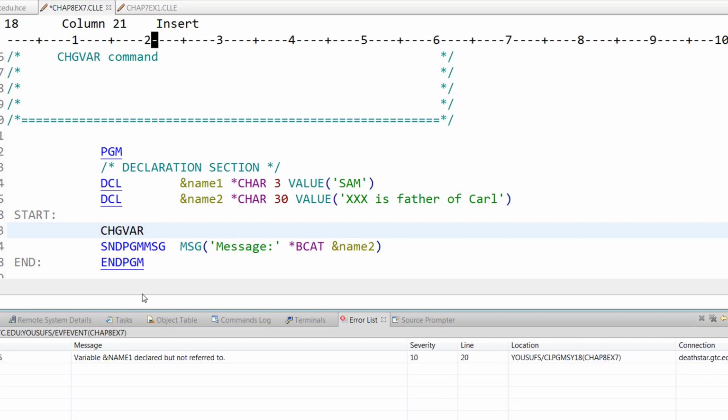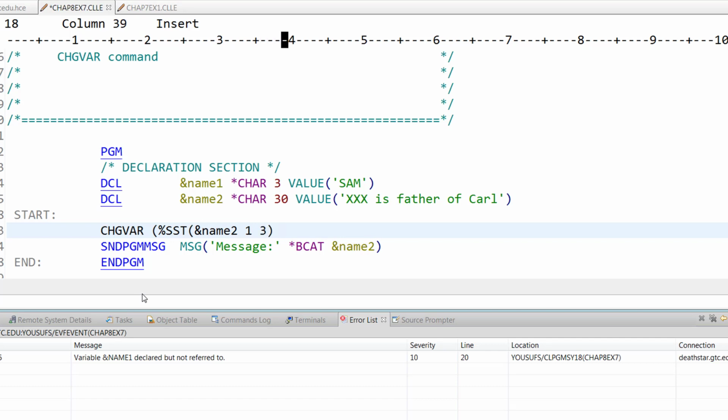So we are going to use the change variable command. And this is the short function for substring.